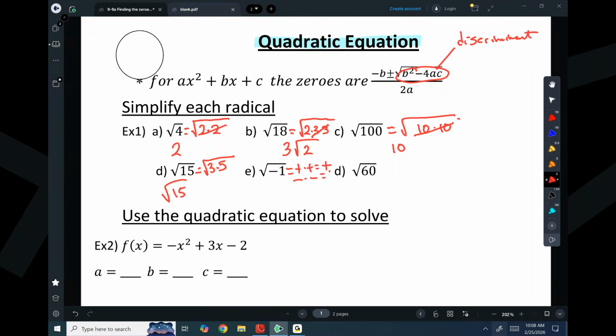Because either it's a positive times a positive, which makes a positive, or a negative times a negative, which makes a positive. It would have to be one negative and one positive, but that's a problem because the square root means what number times itself. So you can't do it. You cannot take the square root of negative 1. If you type it into a calculator, it'll say what? I. So we abbreviate that as i. That's far enough into that right now. You won't have those tonight, but if you get i, meaning a negative number in the square root, there are no solutions to the problem.